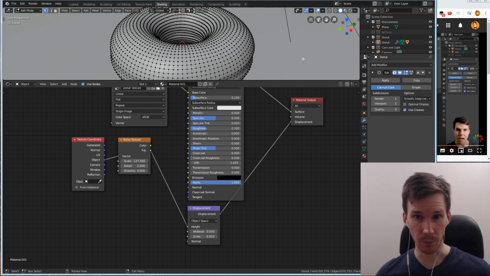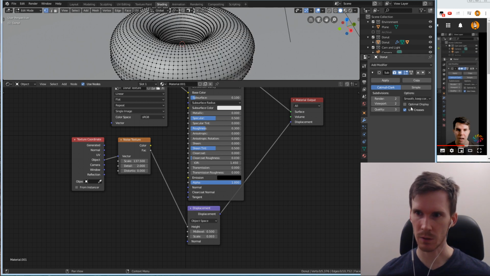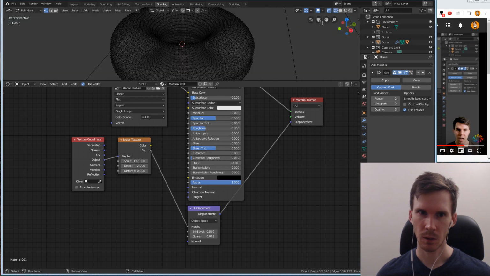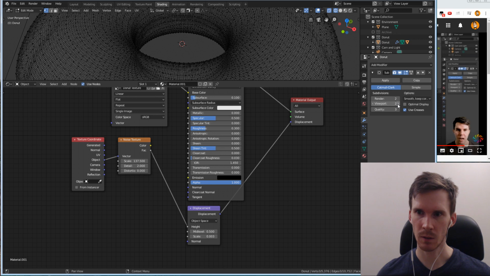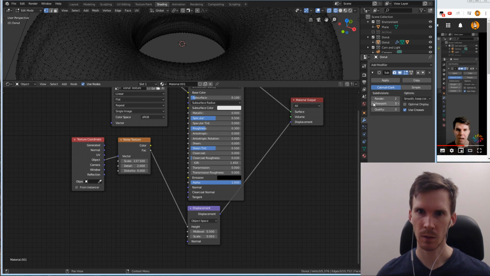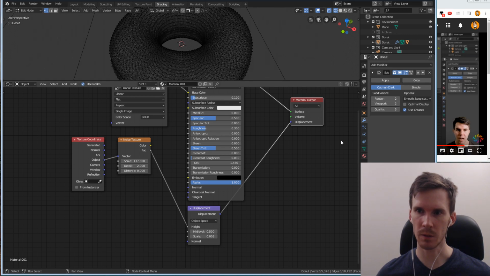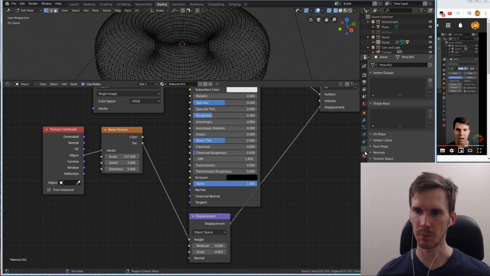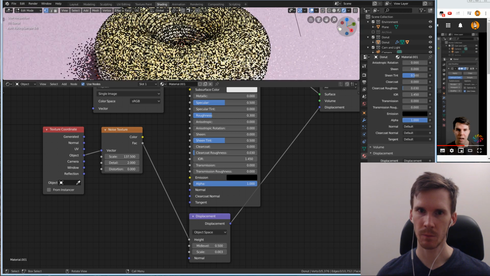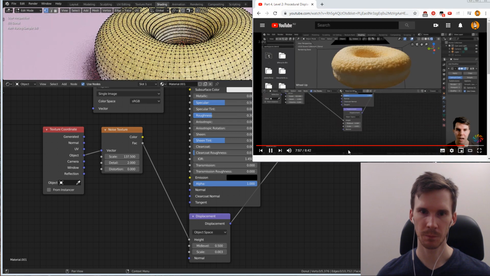Oh, we can't tell because it doesn't actually show us. It does show us in that mode, so that should be enough vertices, surely. We'll drop it down in the viewport just so we're not dying. But anyways, that's not bad.